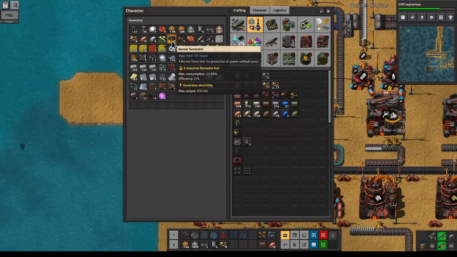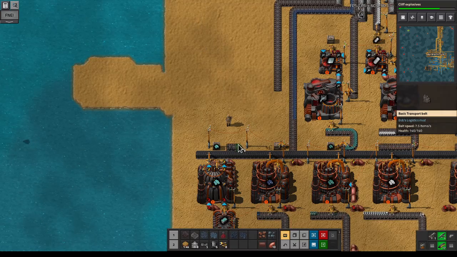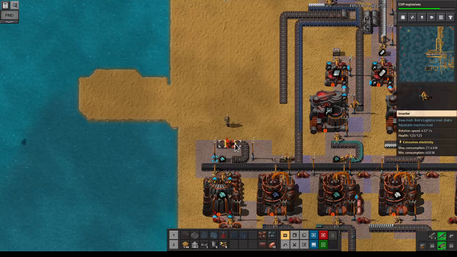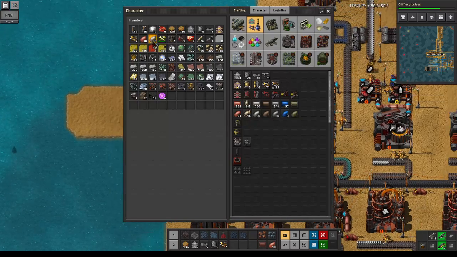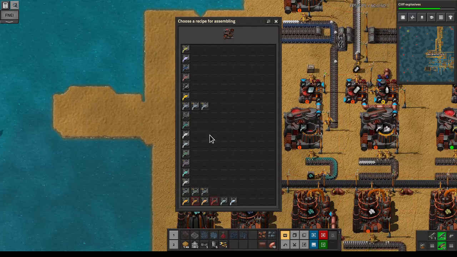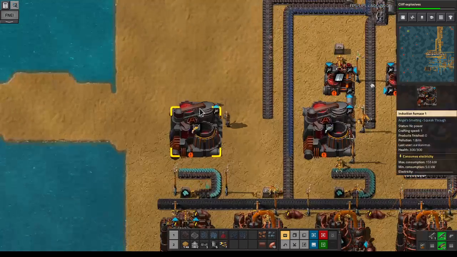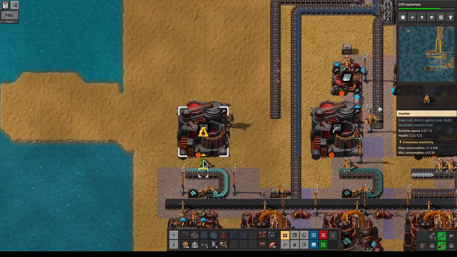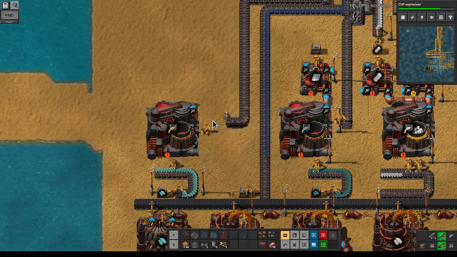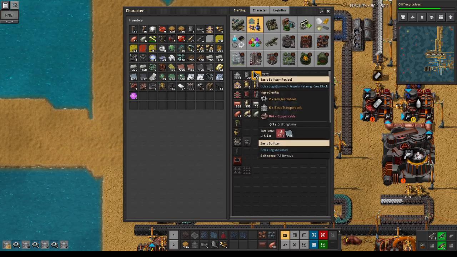Excellent. Okay. So here we're going to do the same thing. We're going to make a small belt, just like this, just to keep the pattern going and enable us to split some off if we need to in the future. We're going to do an induction furnace for, that's bronze, okay, for brass. Inserter, bring you guys over there if we have it.